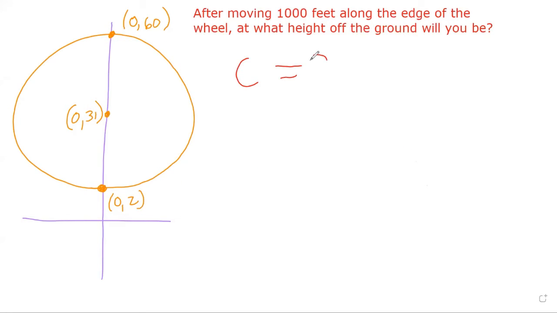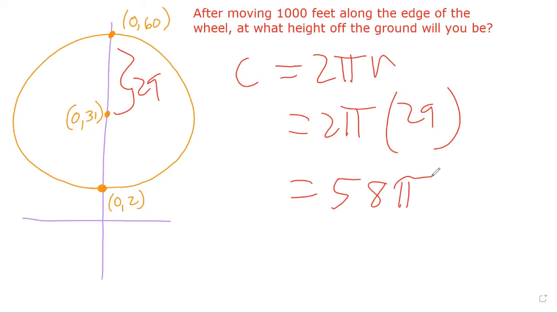Recall that the circumference of a circle is 2πr, which here is 2π times r, which is the radius. The radius is 29. So the circumference is 58π. Let's turn that into a decimal. This gives us about 182.2 feet.